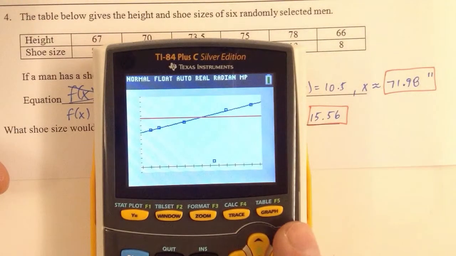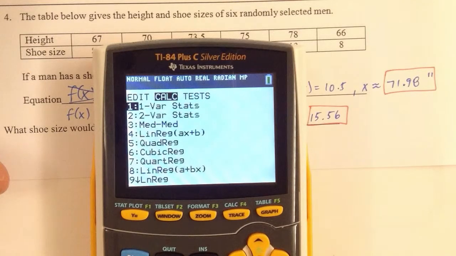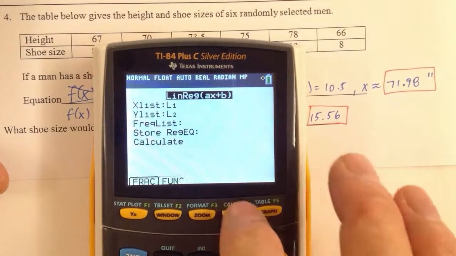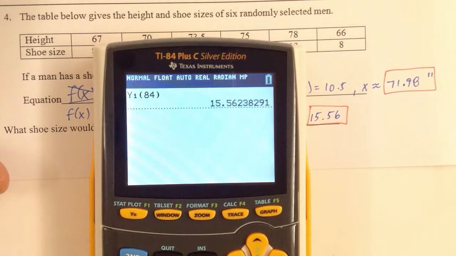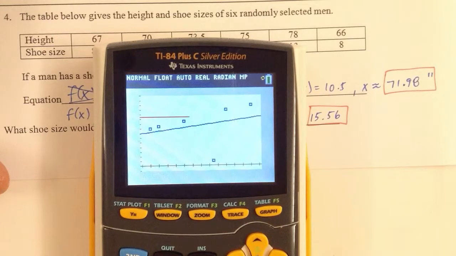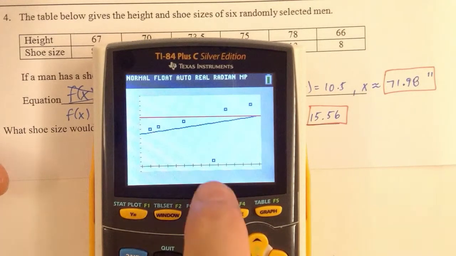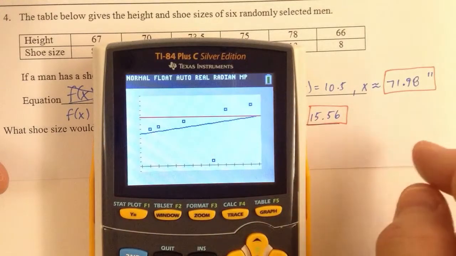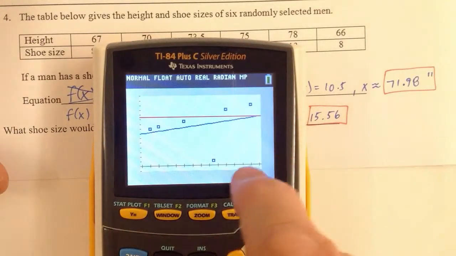oh, I'd have to calculate that again. Second, calculate 4. Okay, put it in the Y1, enter, enter. Anyway, when I calculated my line of best fit, I looked at my line, and there was a dot way down there, and then the line was underneath all the other dots. So I knew I did something wrong.